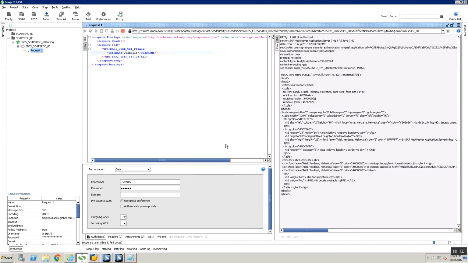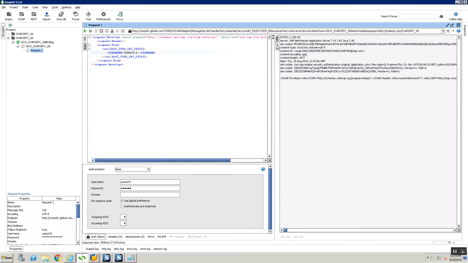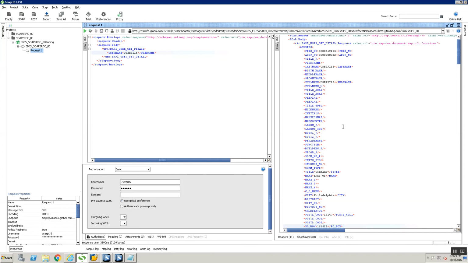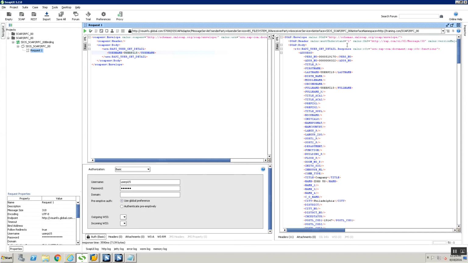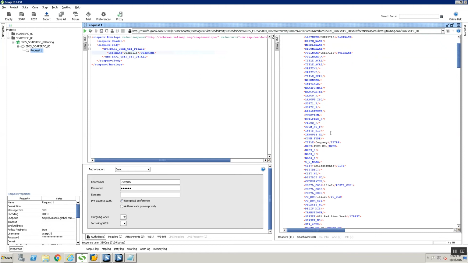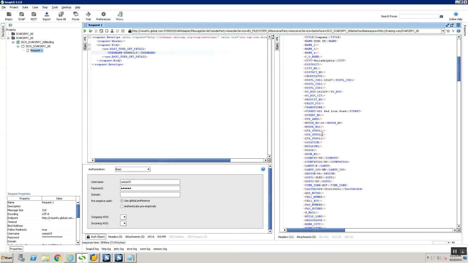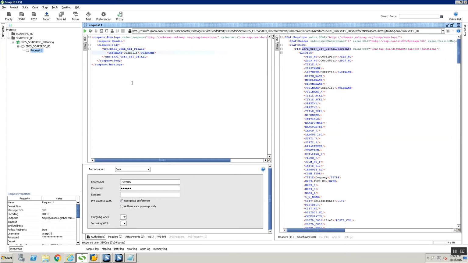In this case, now if everything goes well, we should get a response. Okay, I'm going to the XML view. Perfect, we got a response, and within the response, what you've gotten is the BAPI's response with the user details, exactly what we wanted, the user information. So what happened? SAP PI made a call to PI. PI made the call to SAP, to the RFC backend, using an RFC adapter, and whatever was the response, PI returned back to the SAP client, which is in this case SAP PI.